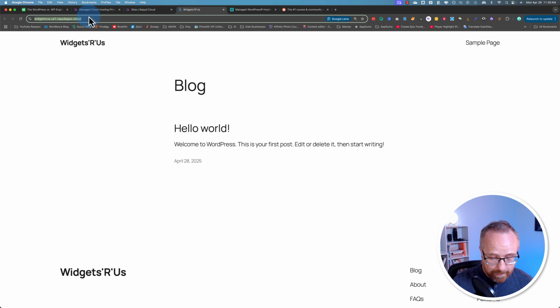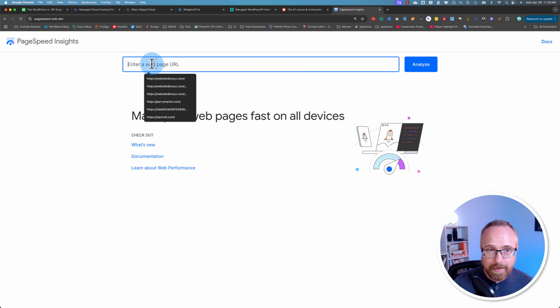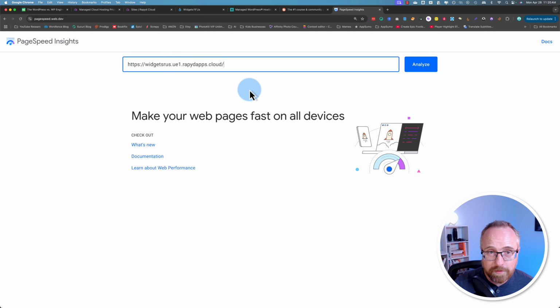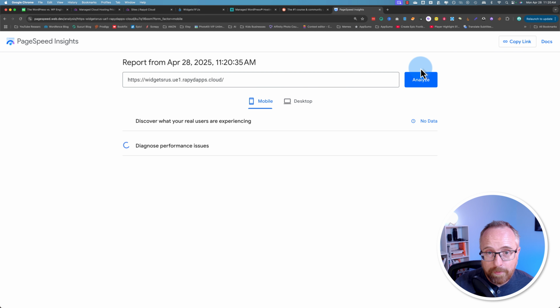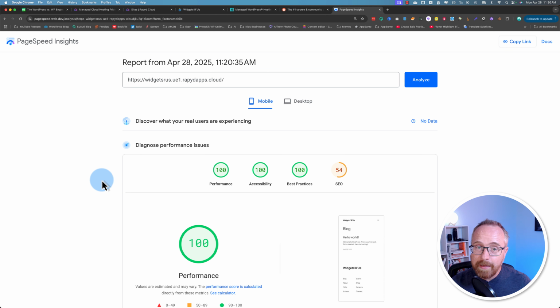Before we fix it though, let's just speed test this thing. It should be super fast because there's nothing there. It's stock WordPress install. But let's take a look anyway to see what we're working with as a benchmark. Then we're going to add a popular theme, add some plugins, maybe one of the nice templates they have, and we'll see how this changes.